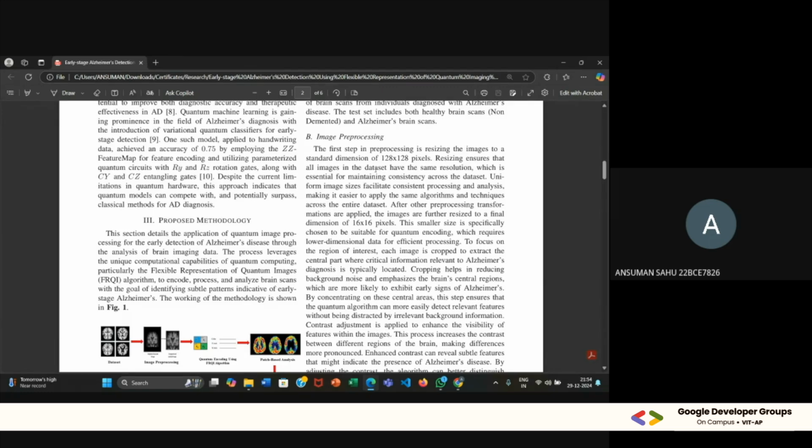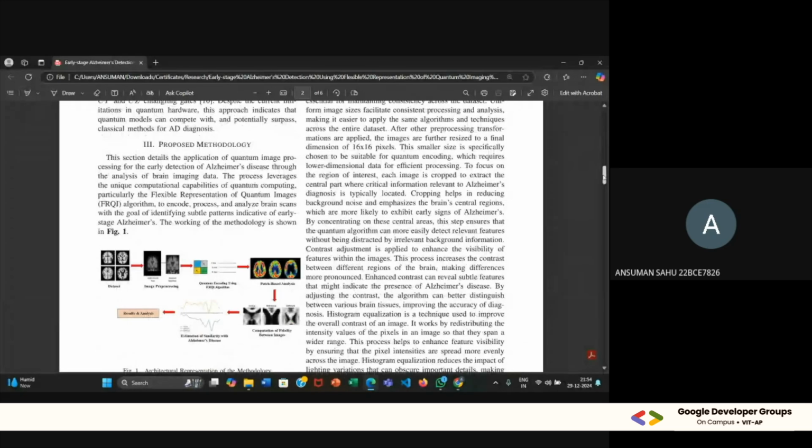We should make it comprehensive in some manner so that it processes flawlessly, without any problem. So we have to make certain adjustments to our data set so that the machine doesn't face any problem. So what I have done, I have resized the images. After resizing, this was further reduced into 16 cross 16 pixels. When you read this, you will know why I did all these things.